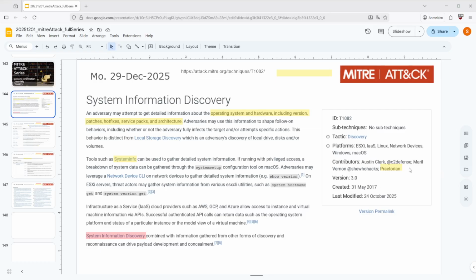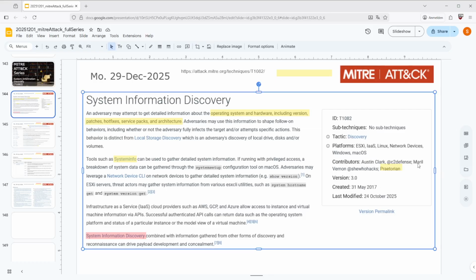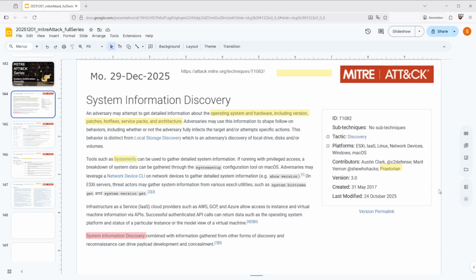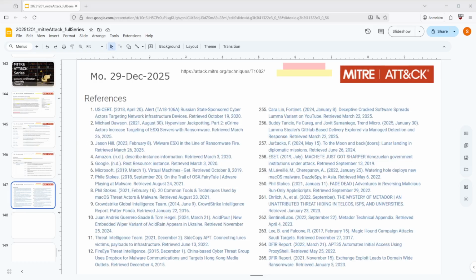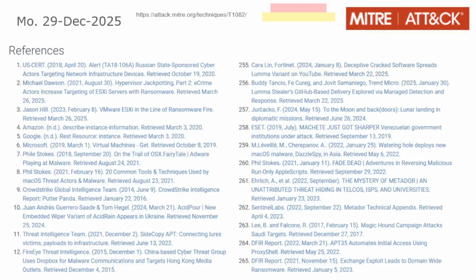So Austin Clark is working at C2 Defense, and this Merrill Venom, he is working at Praetorian. Now we got it. Sometimes simple things are difficult to read. But what I wanted to say, these people deserve credit for going the extra mile on the sources here. Really, really nice to see something like that.